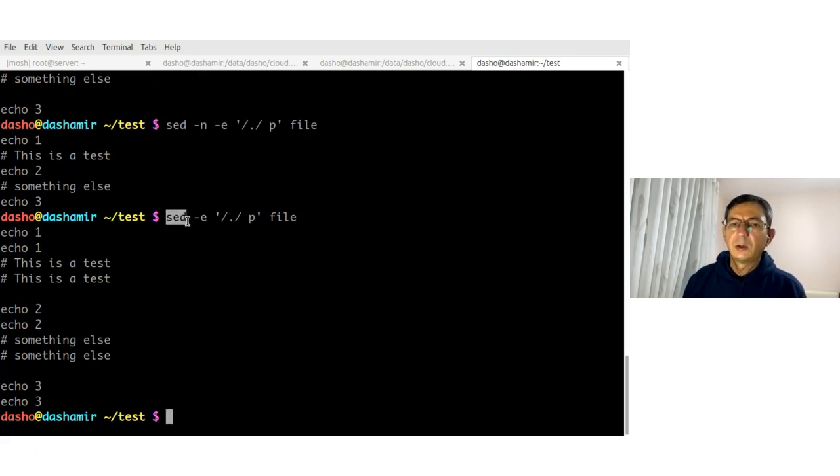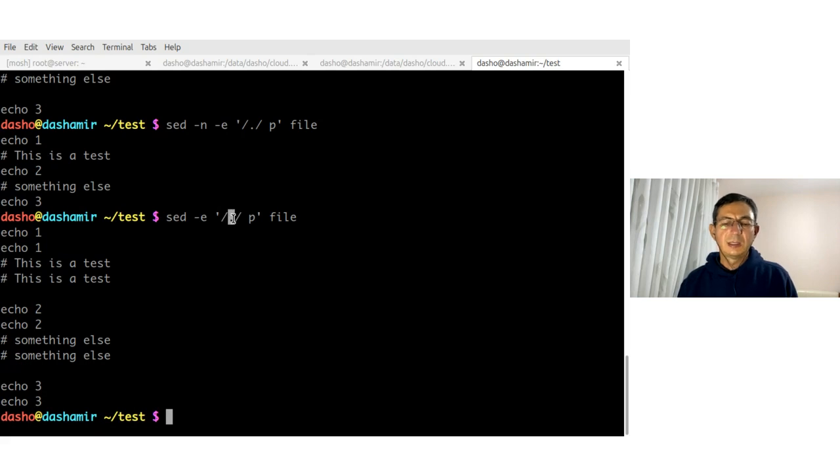sed is printing all the lines of the file that are being tested with this pattern, and then it is applying this command to that line, and here it is printing the line that is being processed, and then after processing it, this command is printing it again because it is matching this pattern. It contains at least one character.